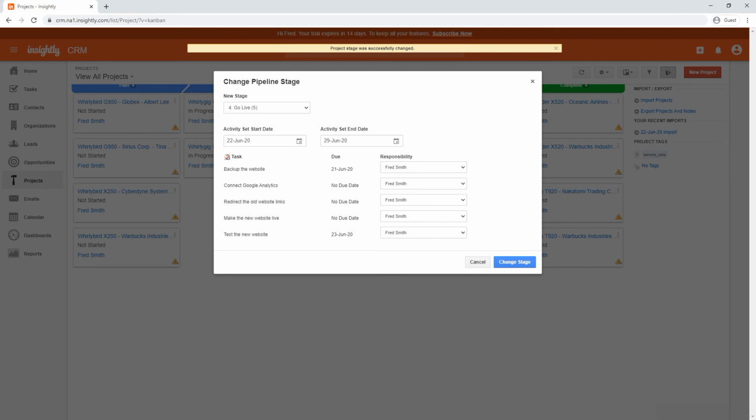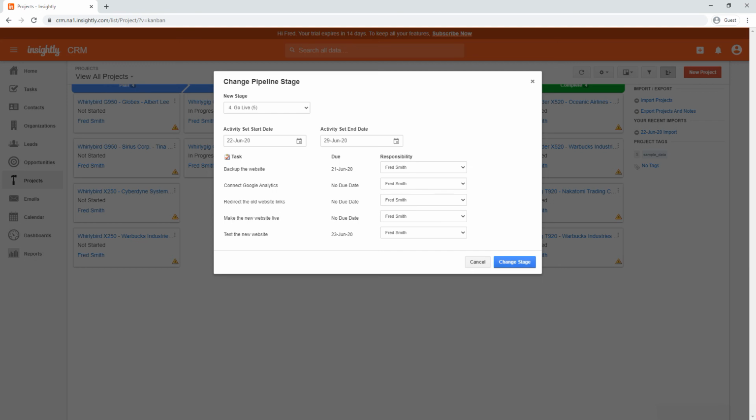So you can set a date that's going to happen. It could either be this one's set to do a day before we start the go live, and then the testing is set to do the day after we do the backup. Okay, so you can say specific dates that these tasks are going to occur, who's responsible. You can actually automate who's responsible for that as well. So if you have different people within your organization that you need to nominate for different parts of that pipeline, you can do that as well.